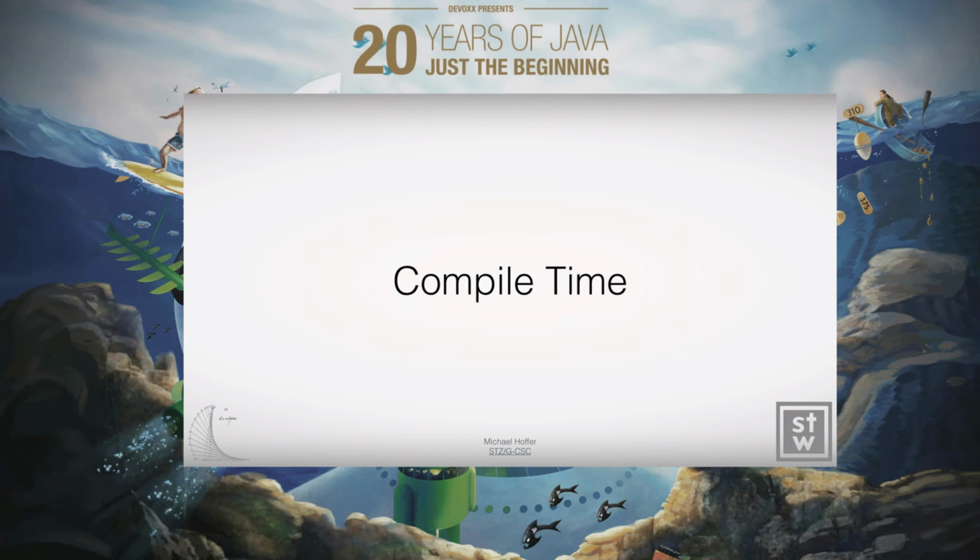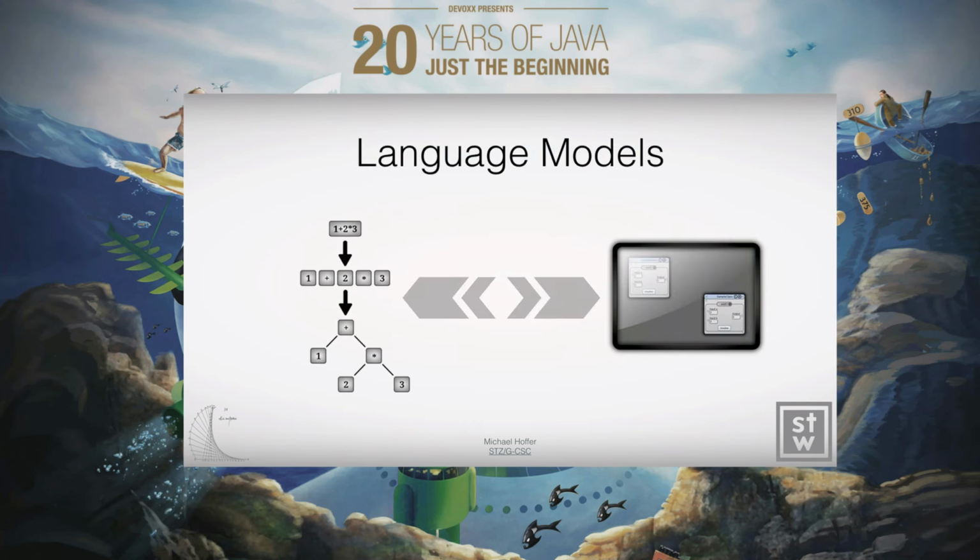So now we come to visual programming with compile time. So we are not doing it at runtime, but at compile time of the program, and edit time, actually. And therefore, we need language models. So the idea here was to capture not only the interface of objects, but rather the whole program, actually. Because that is something that most visual programming environments struggle with.